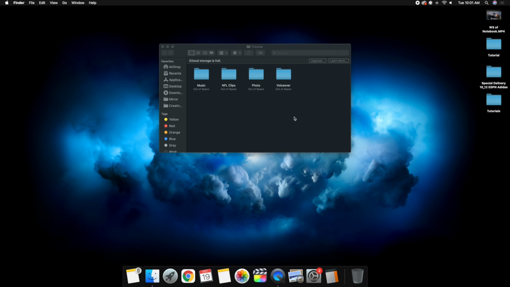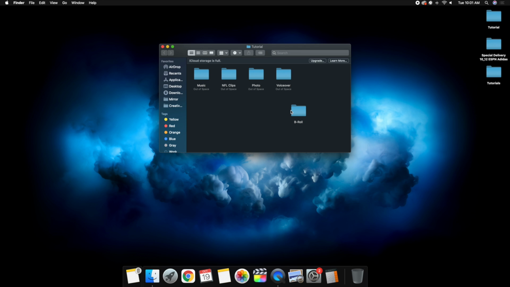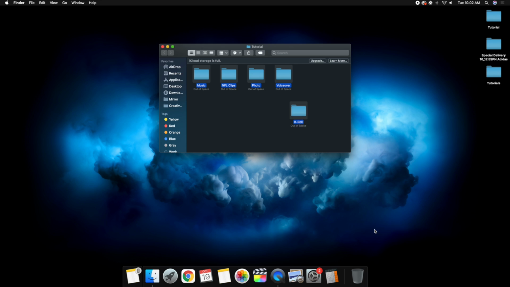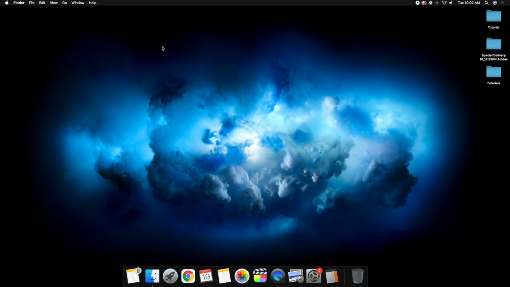But you can see right here, I forgot a folder. Now I can also right click and create a new folder, and I'll just call this one B-roll. And what I can do is take this B-roll shot and put it into the folder. Now as you can see, when those folders look a little bit disorganized, select all the folders, right click, go to sort by, and we'll do date created, and there you go. All the folders just snapped into place. So that's a great way to sort your folders.